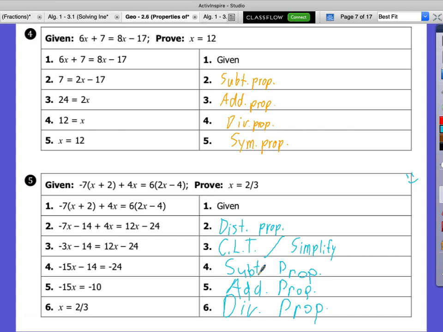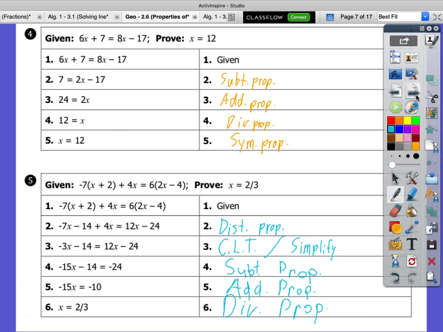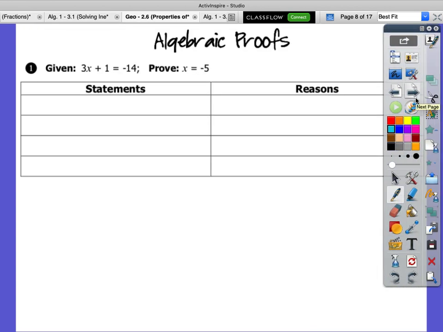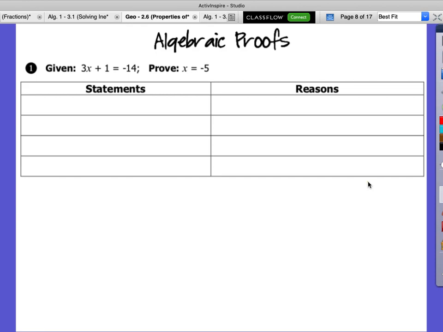Let's go and flip the page. Okay, hey, what's different here? You have to write your own statement. We have to write our own statements now, where before they were given to us. We have 8 different ones here, but we're not going to do 8 different ones. Just so you know mentally, we're not going to do all 8 of these, so don't be like, we have to do 8.